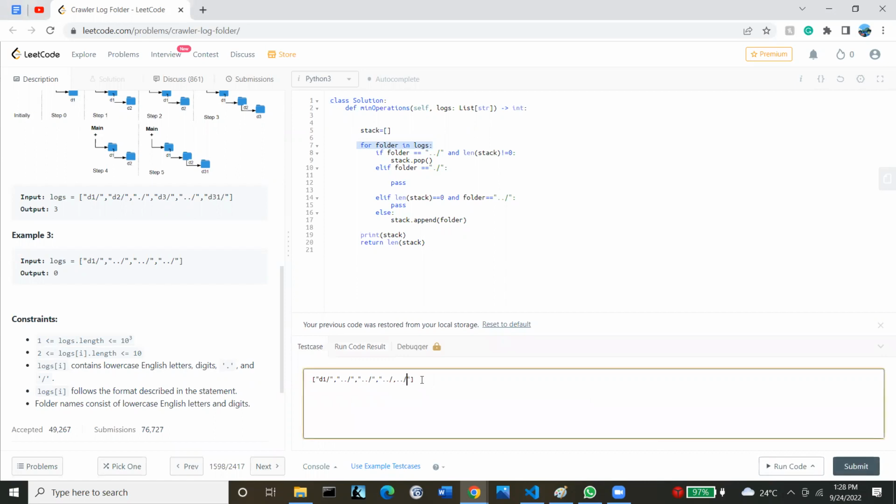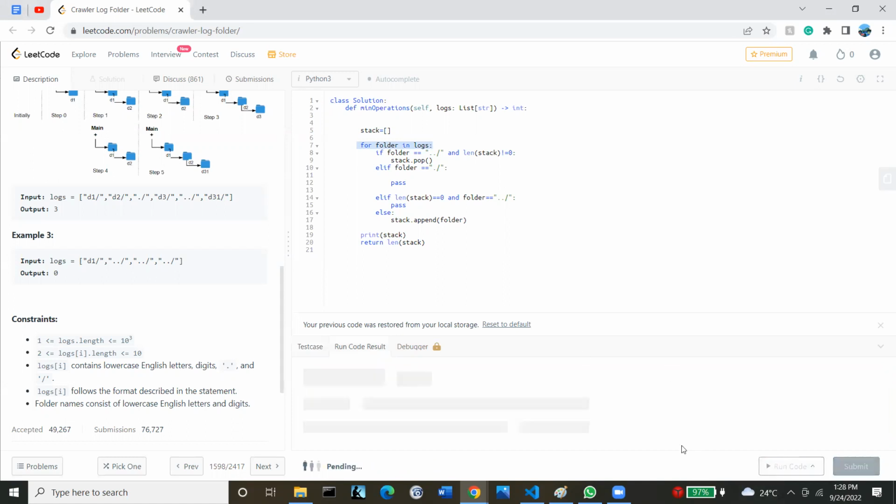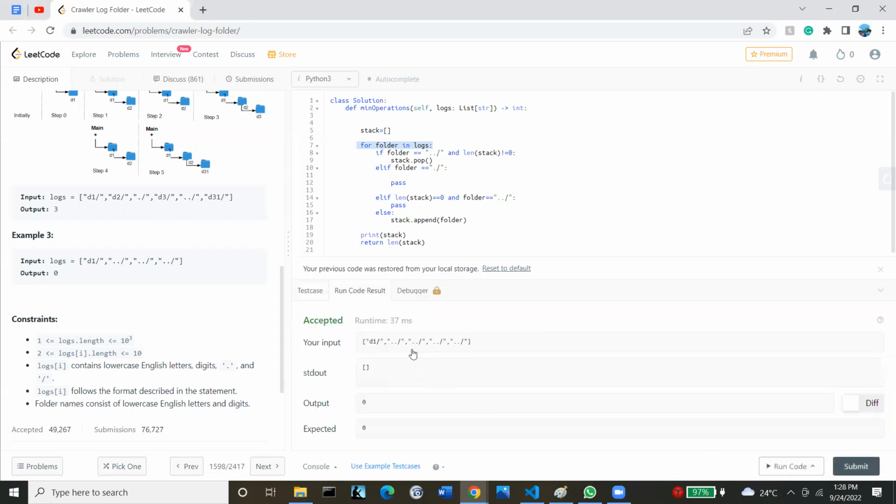Invalid test case. Okay, it's an invalid test case. I don't know why it's doing this. I think, oh yeah, we need more comments here. So //, and run this. Now we have more operations here. Let's try this a little more.